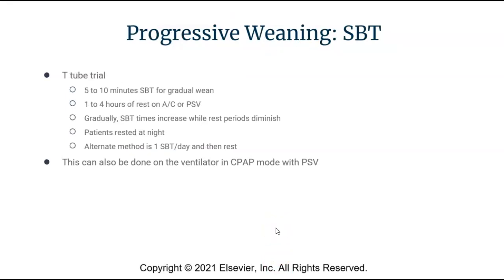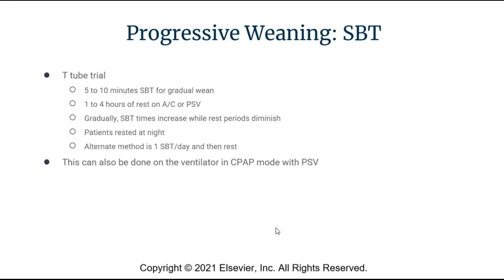Okay. So we're talking specifically about spontaneous breathing trials. Usually this is the oldest method of weaning a patient, where we're typically putting the patient on a T-piece hooked up to an aerosol device. This allows the patient to spontaneously breathe through their endotracheal tube.